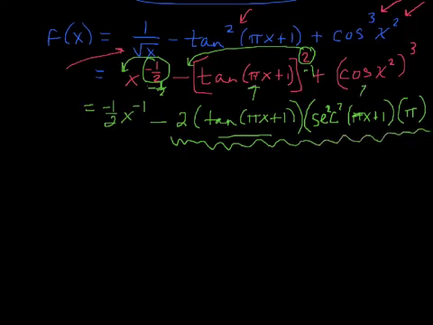Now I have to do the derivative of this cosine. It's got a plus in between those two, so there's my plus. Bring that 3 forward. I got 3 times cosine of x squared. Don't touch the angle. Subtract 1 from the exponent, and I have 2. So there's still 2 of those left.